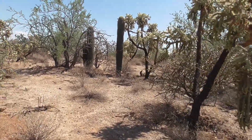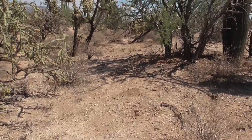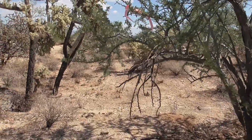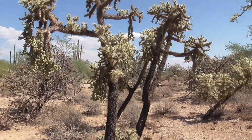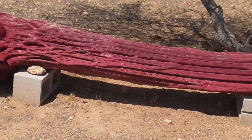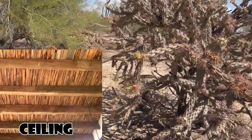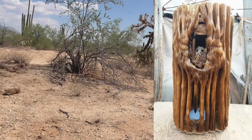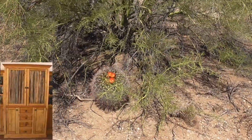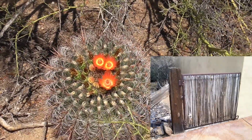As I was thinking about that question, driving home, I remembered there's another fallen saguaro over here. Like I said, I have not been over here in almost 2 years now. I saw this saguaro on the side of the road in somebody's driveway as I was driving home. As you can see, people can do a lot of things with saguaro ribs. Your imagination is your only limitation. I've seen people make lamps, furniture, accents, wall art, gates.